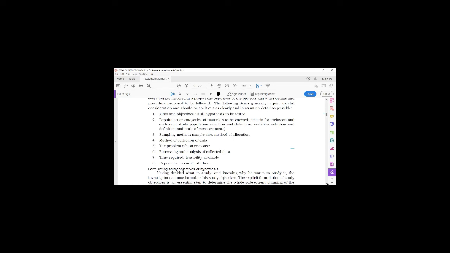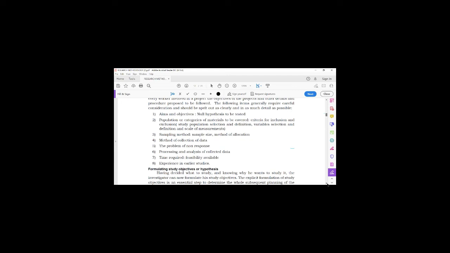Okay, and then how do you try to get the data? What is the methodology? Whether you have to take it online, or send a questionnaire to somebody, or go to the ground in order to take individual responses. Okay, and then how much is the gravity or the magnitude of the problem of non-response? Again, because if the non-response number is high, then definitely you cannot say something conclusively.